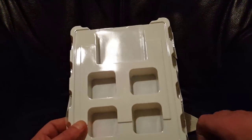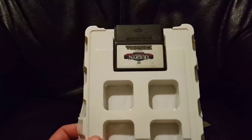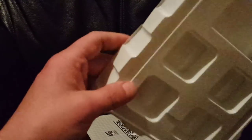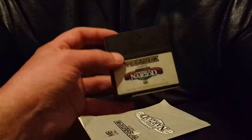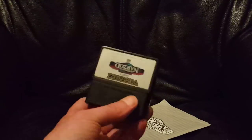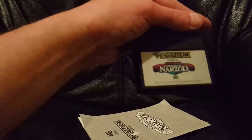I mean, obviously the cartridge went like so. It's got a few breaks in it, but what would you expect? And there's the cartridge itself. I mean, the cartridge, the label is in really good nick. Completely blank on the back, got a nice quality label actually. Yeah, right, let's take a look at the instructions.